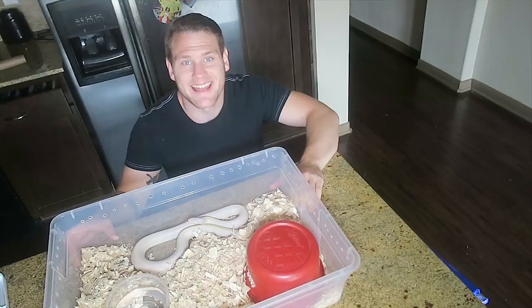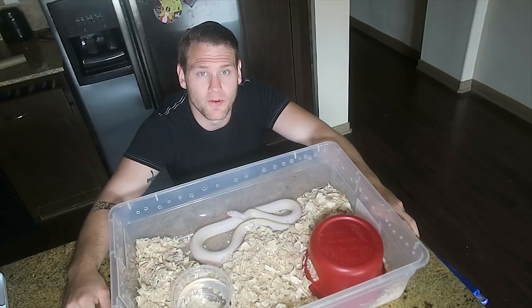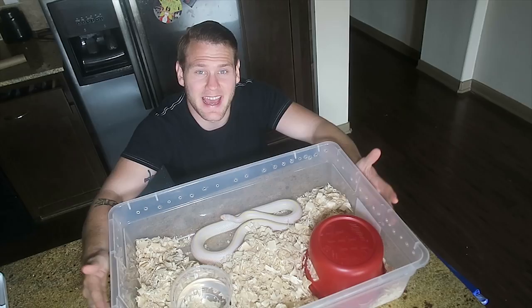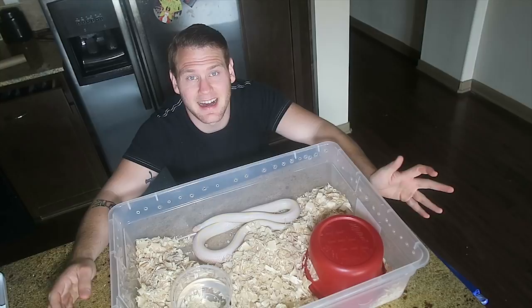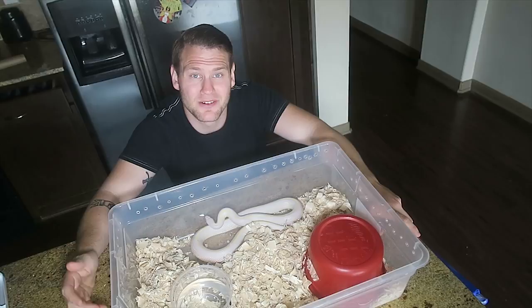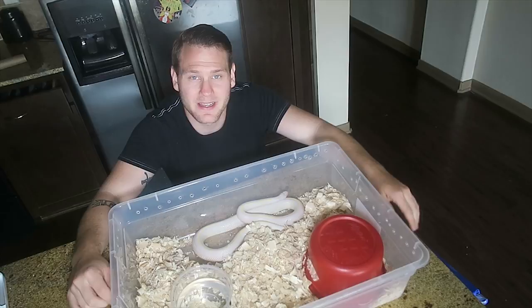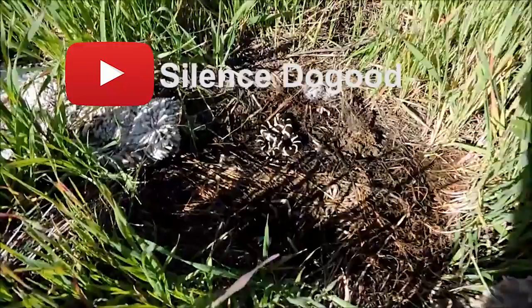This is a quarantine setup, but this is essentially how I keep all my California kingsnakes. It's pretty simple, and you can obviously do a more intricate setup with a 40 or 30 gallon tank with all sorts of features and hides. That's great if you want a cool display enclosure, but quite frankly, they're going to be hiding most of the time. I know some people keep colubrids on newspaper or paper towel, but I don't do that because these animals love being understuffed — they love burrowing. In the wild when herping, you flip wood piles and these animals are always right underneath. They like being in tight, secure, dark, warm places, and I believe this is one of the best ways to provide that.